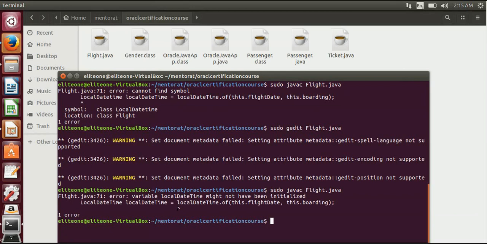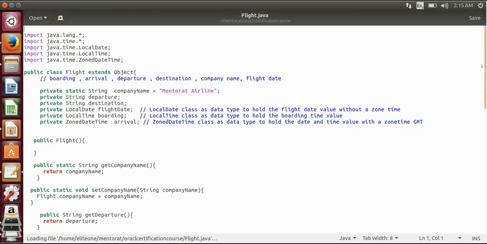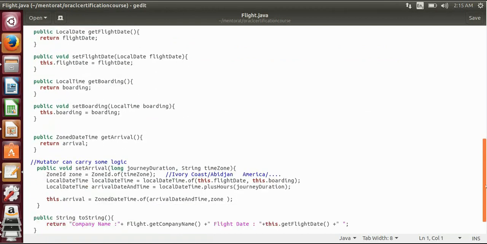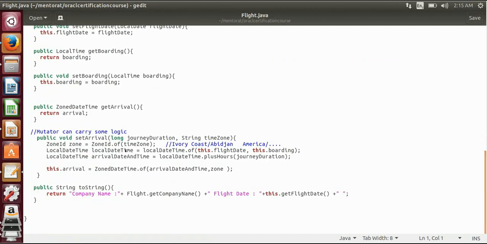LocalDateTime must be the same here too, but they say the variable might not have been initialized. Okay, let's see. Let's come back. LocalDateTime, let's say L uppercase.